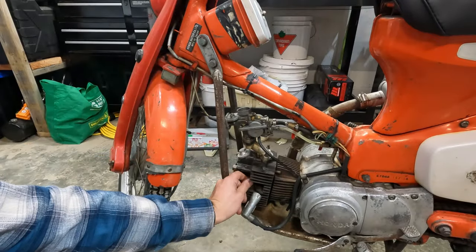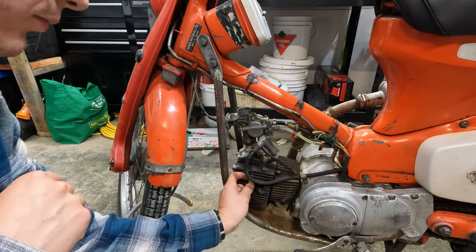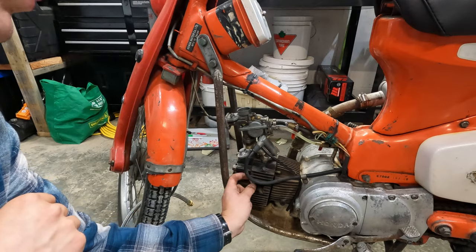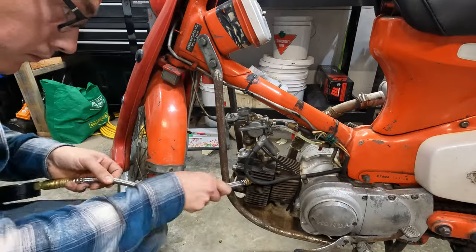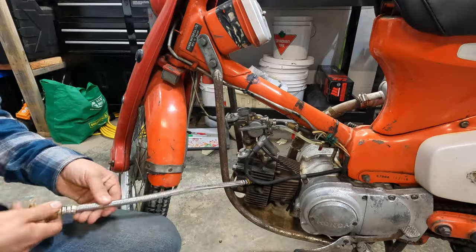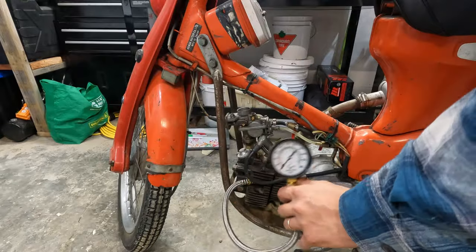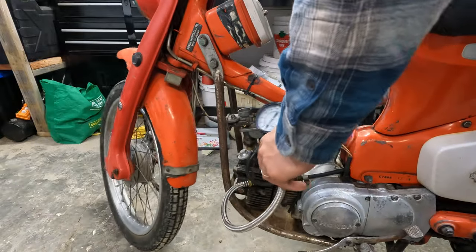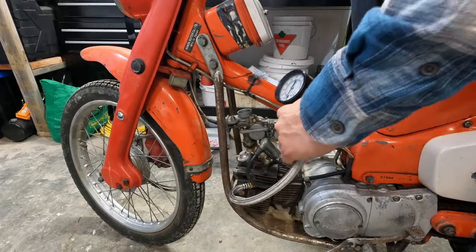First, we need to take out the spark plug to do the compression test. This is done with an 18 mil socket. Next, we screw in the compression fitting and the compression gauge. These are really simple and cheap and can be found at any hardware store. All right, you guys watch that gauge. I'm gonna turn this thing over a handful of times. Gas is off, so away we go.